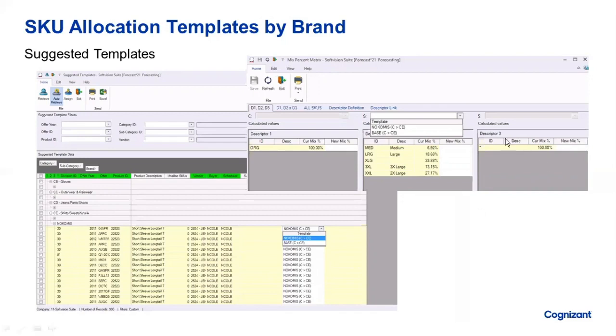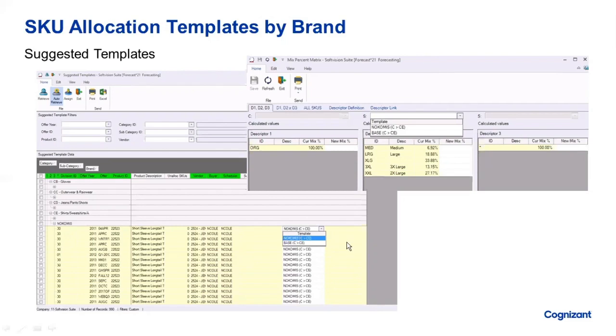And on that suggested template, you can filter by category, by subcategory, by brand, and you'll get a listing of all the products that will have that brand available within that category, subcategory. And you can use the drop-down field to select if you want to use the category, subcategory template, or if you want to use the new category, subcategory brand templates. So this screen is actually a great time saver because it allows the users to go in and assign templates to multiple product codes. They don't have to do it product by product.